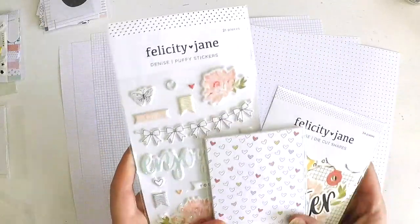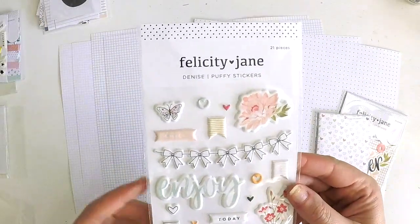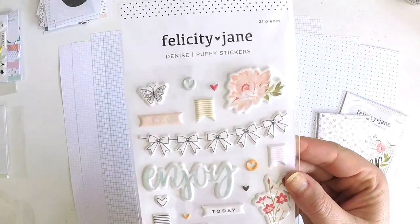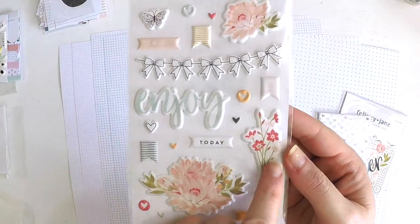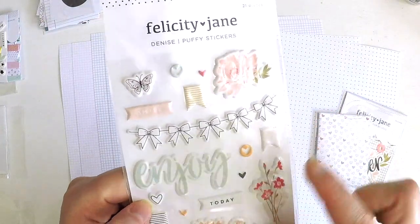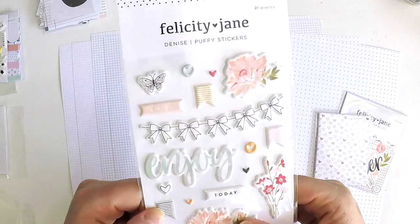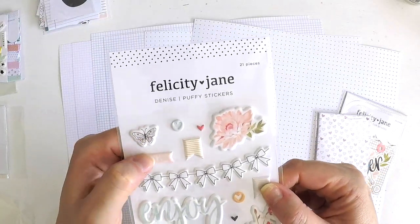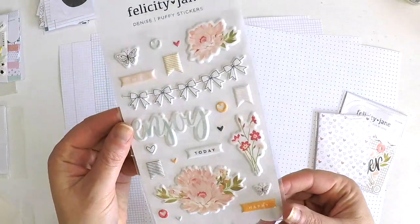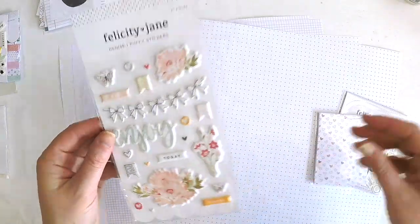So here's Denise. I picked up the Denise puffy stickers. Look at that absolutely sweet bow banner there. Enjoy the beautiful florals. These are tiny, super tiny, little puffy hearts, little banners, a butterfly, smile, happy. That is just so sweet there. I hope you can see that.